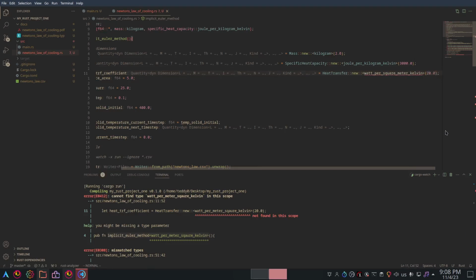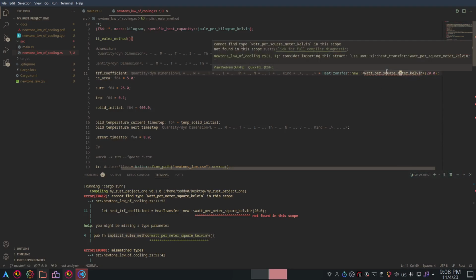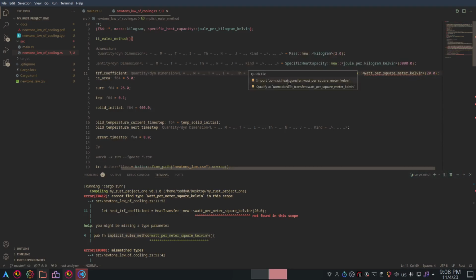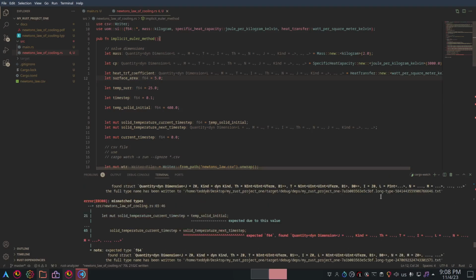And let's see. I'm gonna right click or hover over it. Hopefully there's a quick fix. Yes, there's a quick fix. Let's import it in. And here you have imported the unit. Now I understand it might take some time to get used to this system, but the long-term results are really worth it. So trust me on this.